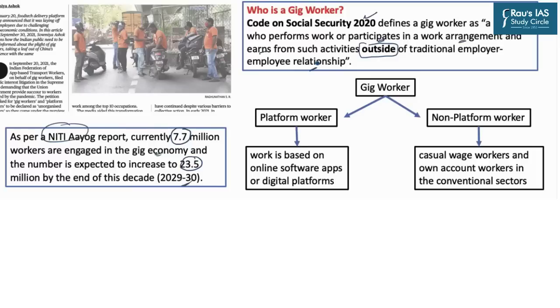As of now, the best example, as you can see on the screen, are the online food chain providers. For example, Swiggy or Zomato. The gig worker can further be divided into two. The first is the platform worker and the second one is the non-platform worker. Platform here simply means through online software or an application on a digital platform. So whether you talk about Zomato, Swiggy, or Ola, Uber cab providers, all of them are the platform workers. On the other hand, there are non-platform workers.